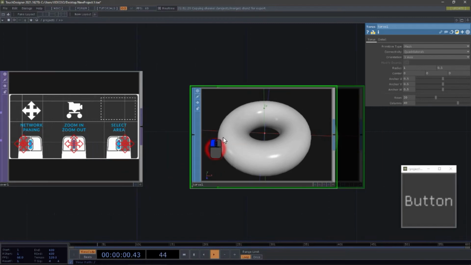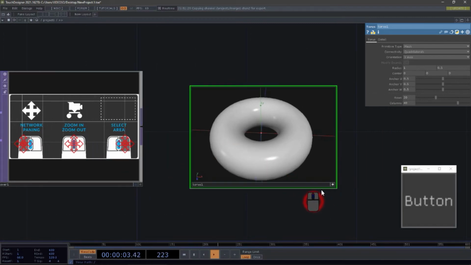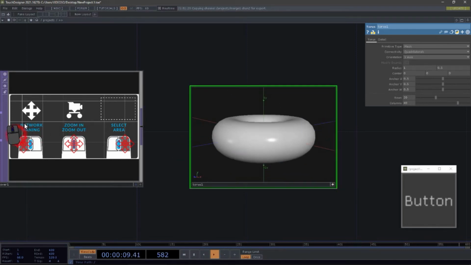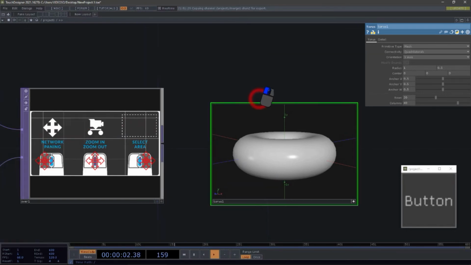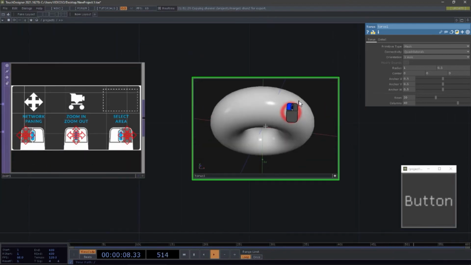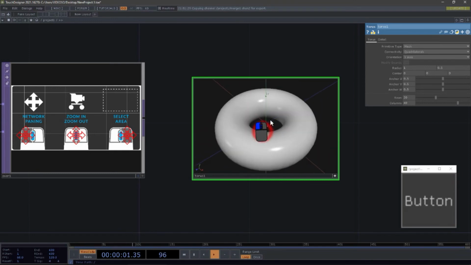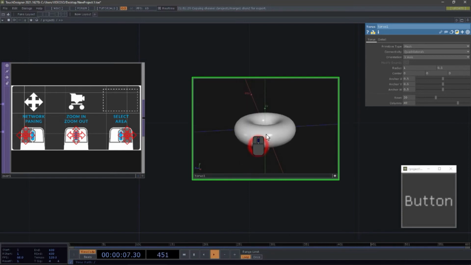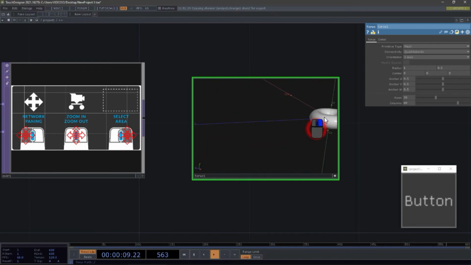For example, I activate my sub operator, and the right click that I usually use for panning my network, in this case is going to roll the camera based on the center. If I use the zoom in and zoom out, in this case the scroll is going to do the same, but now the panning is based on the interaction with my right click. So if I click and drag, I'm gonna pan my camera.